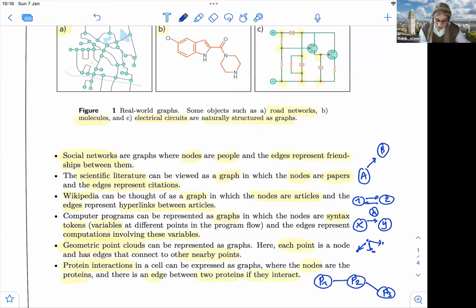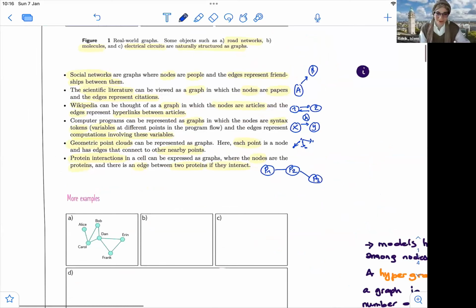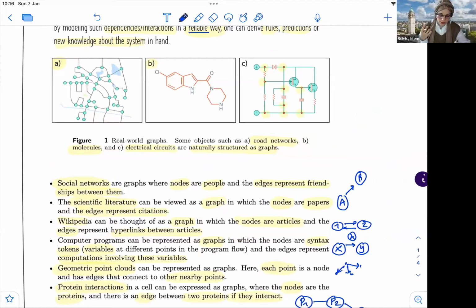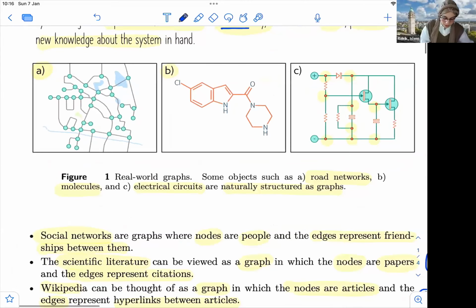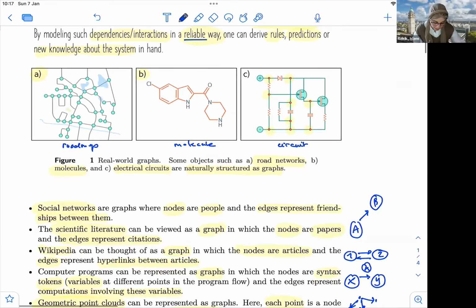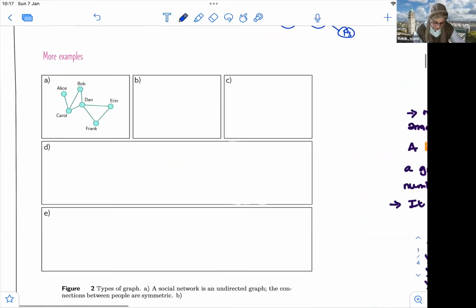Okay. So the world is teeming and boiling with graphs. We can use them to model the world at both macroscopic and microscopic levels. So you can see here the macro is the road maps that we have, okay? The micro is a molecule. And also, if you want to call this a mesoscopic scale, you have a circuit here that encodes, for example, mesoscale data. So there are more examples. So let's look at these examples.